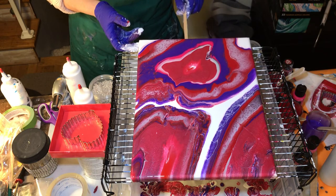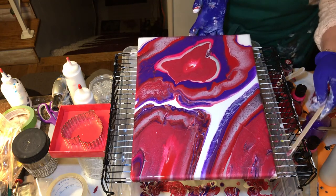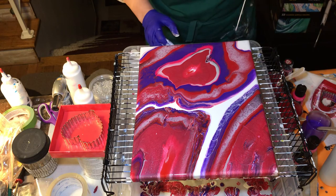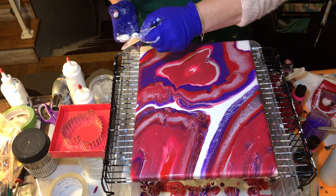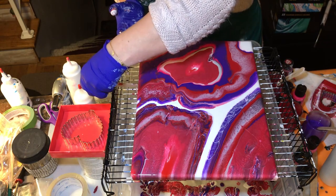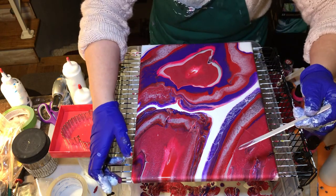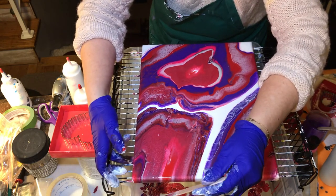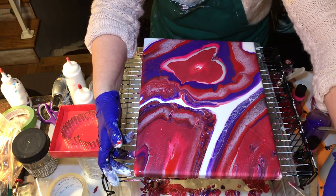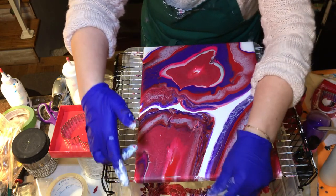I am so loving these colors, really. It looks like the pearl pink kind of got lost. We got a teeny bit here and a teeny bit here. That's about it. And I really wanted that color to come out, but we get what we get and we just deal with it, right? I do like the negative space in the middle, in between. I think that's really good. Really sets each one off. I will probably be trying this again to see if I can actually get, I might just use one heart, the big heart, and see what we come up with.